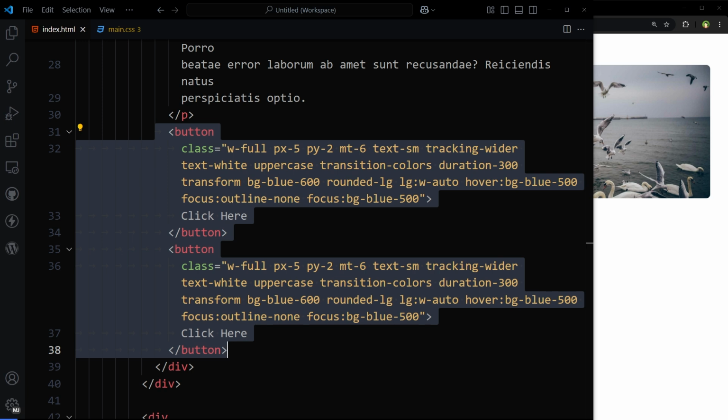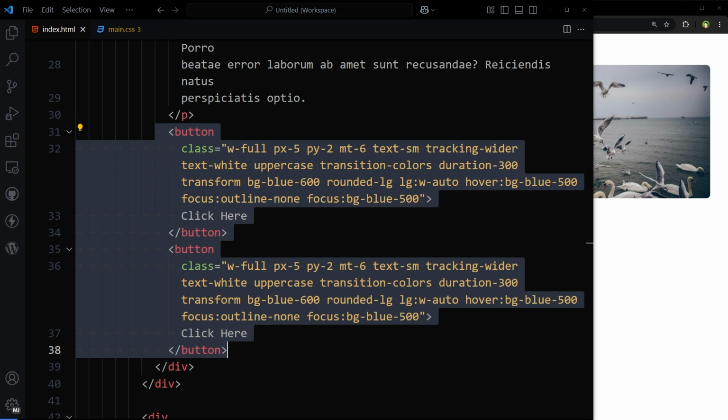The code becomes cluttered with long class lists, especially when you have multiple elements using the same styles. It also makes maintaining the code more difficult because if you decide to update the button styles, like if you want to change the color or padding, you'll have to update the classes on all those buttons manually. This increases the chance of missing an update or introducing inconsistencies. In short, repeating the same classes over and over reduces code readability, makes updates harder, and creates unnecessary duplication.